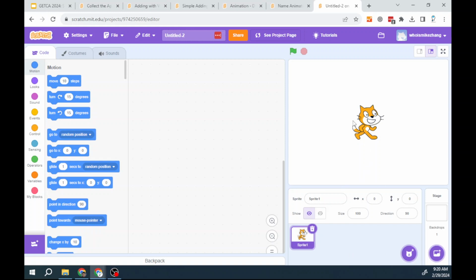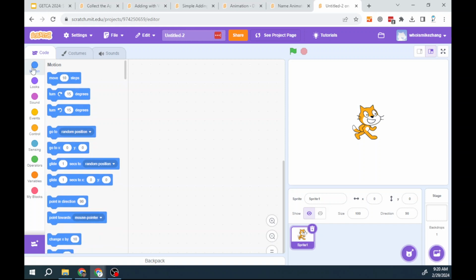Now, to get things started, the simplest thing we can do is get Scratch the Cat to move. So in the motion section of the code, there's a bunch of things that we can do. One of the things is that we can just move. So how we would start our program is that we can click that move block and drag it to the editor section of Scratch. Right? So from there, if we click on this particular item, it will move Scratch 10 spaces.